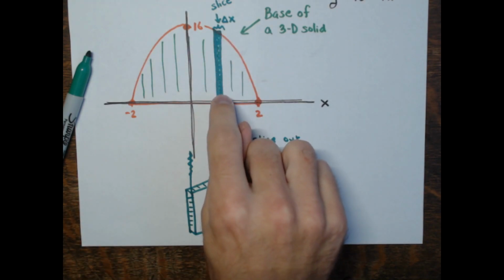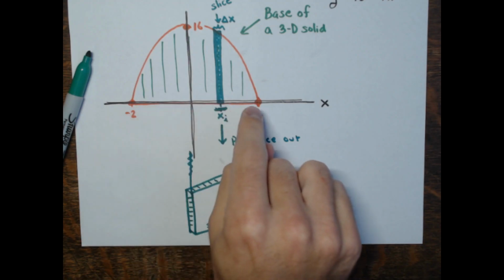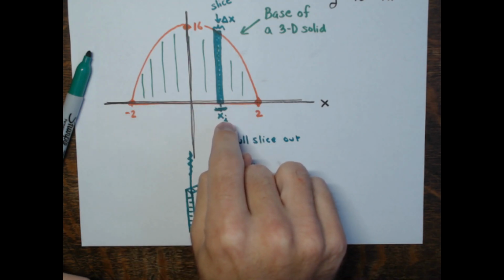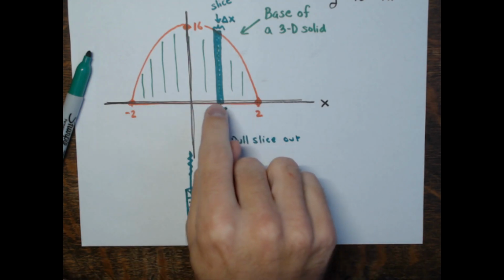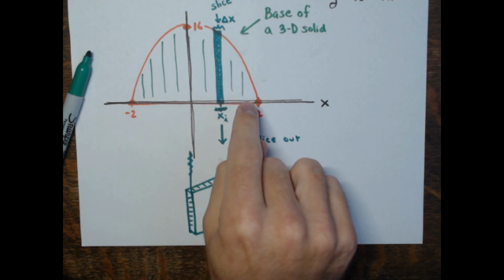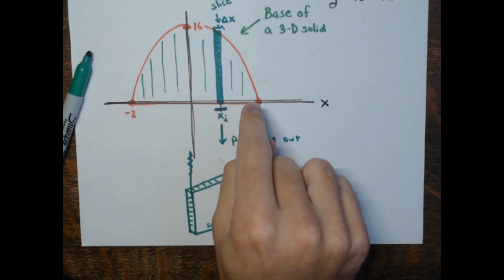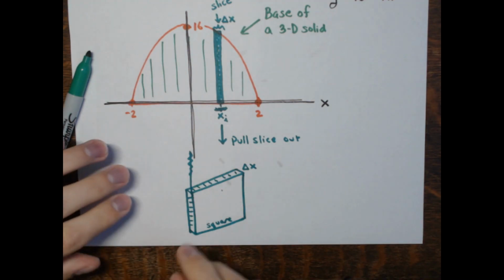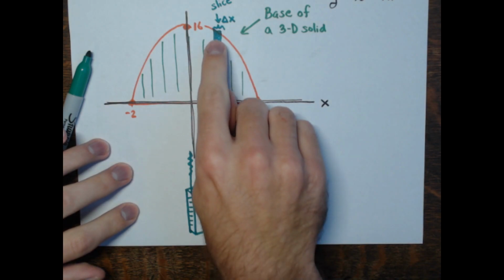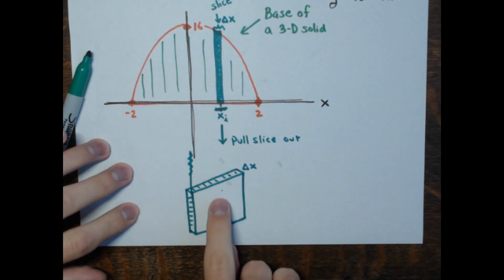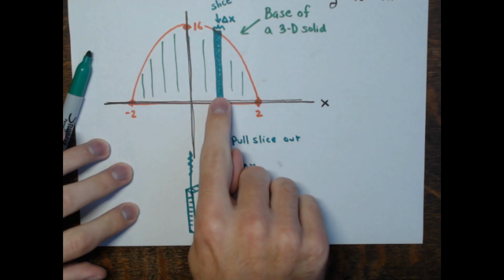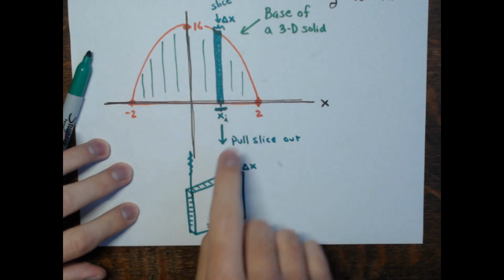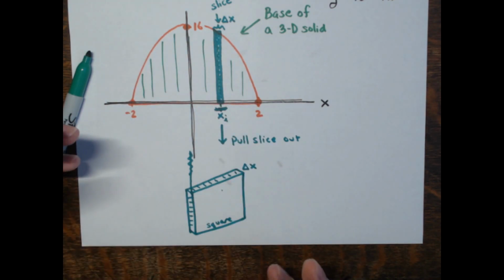And I should be able to do this, right, for any value of x. I guess I could have just called this x instead of xi, but I should be able to do this for any value of x from -2 to 2. Now, what I'm going to do now is take this little thin section I cut out here. We're going to find the volume of this, and then I would do that for every x value, from -2 to 2, add them up.